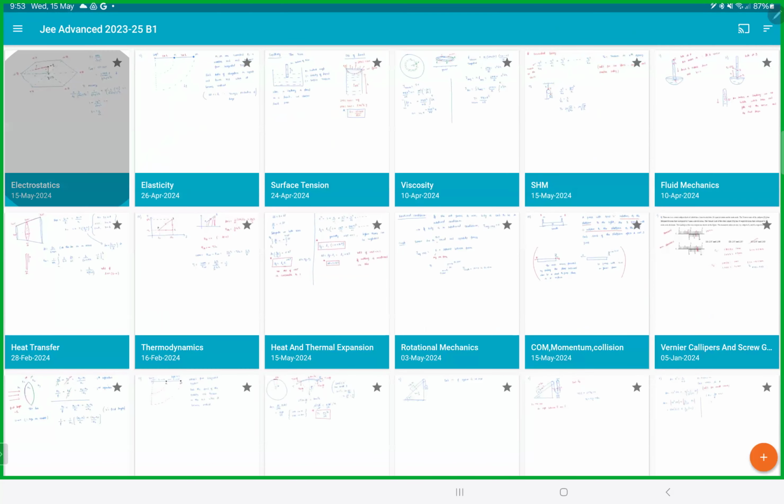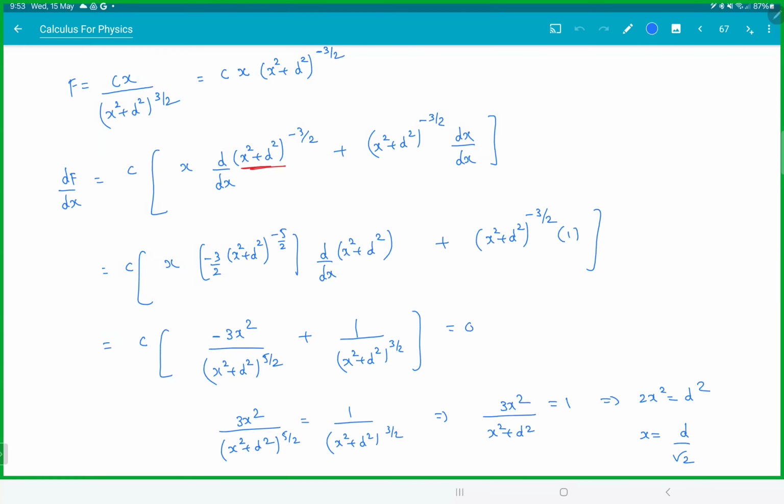So this is how they'll ask the questions in maxima and minima. No one will ask you to find the maximum value of some function. They'll expect you to first figure out this function and then differentiate. But anyway, right now I'm showing you how to get this. Clear? There's no need to do second differential because they asked you for maximum, meaning it should be maximum only. Don't worry too much about it. Generally, it works out. Clear? I hope now you got the use of this differential.